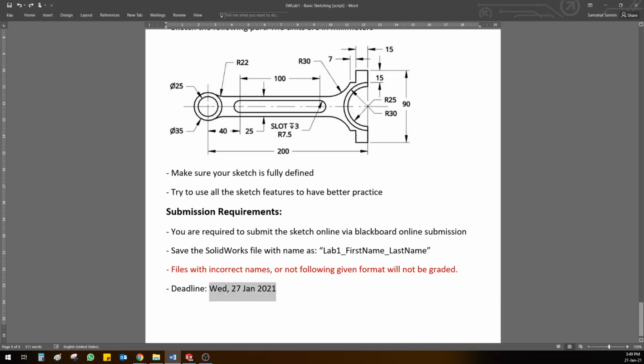The deadline for this is Wednesday, 27 January 2021. You can submit it any time, but it should be by 11:55 a.m. Once you submit your work by this deadline, the next Thursday morning I should receive everything. If not, the late penalty will be applied. Make sure you submit this on Blackboard, and in the assignment section you will find the submission link for this. I created it today, inshallah.